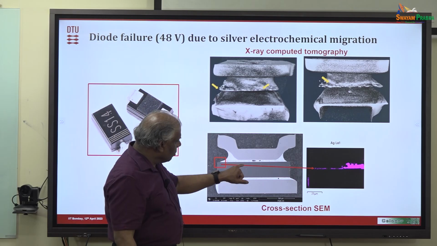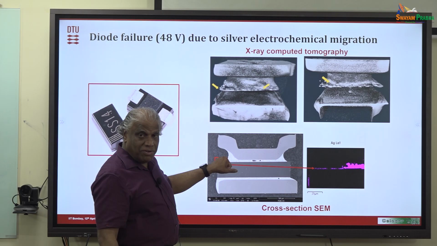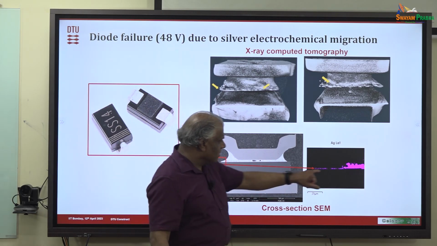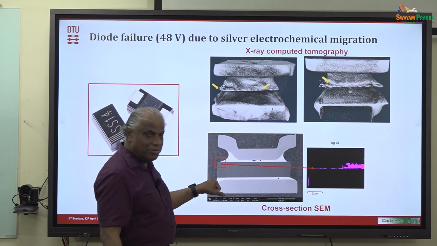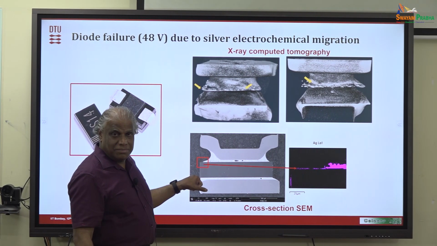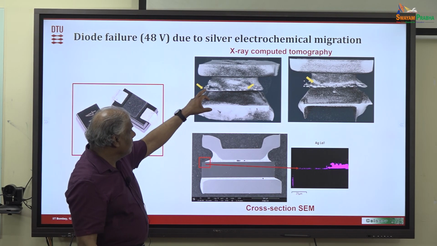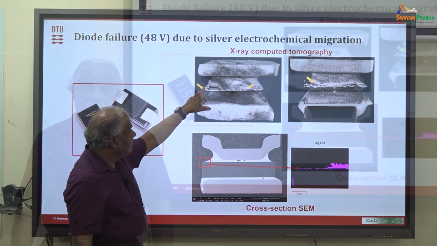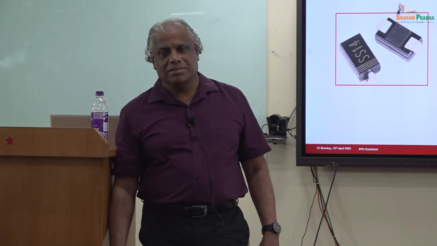In order to join the semiconductor to this, they use a solder material which contains silver in this case. You can see in this picture that the silver has migrated down like this, and then you get an electric short inside, and then it blows off because of the voltage, and that's what you see in this tomography image here. So that's the way it happens. Many examples are there like this.